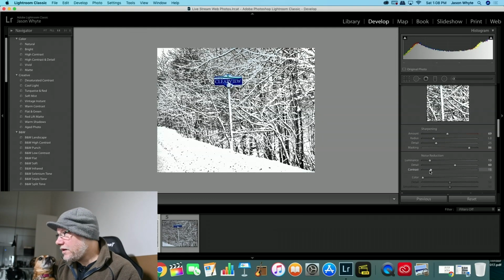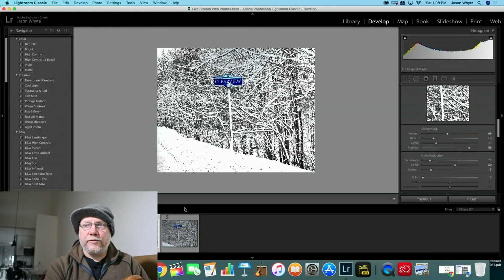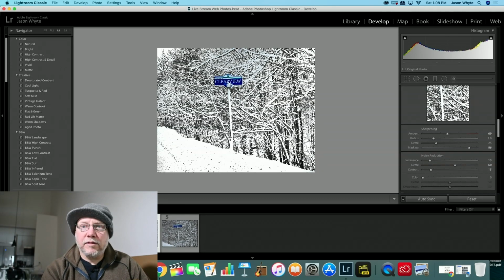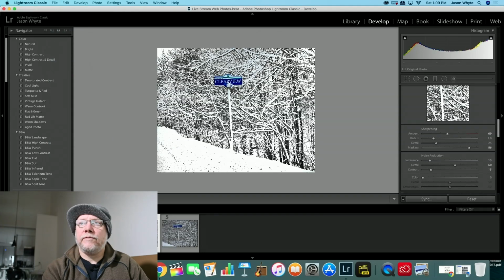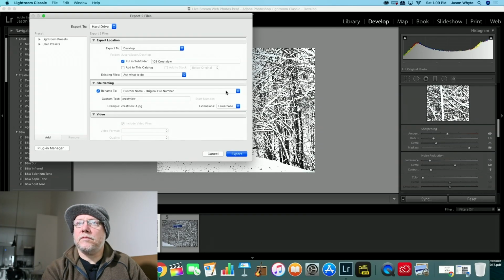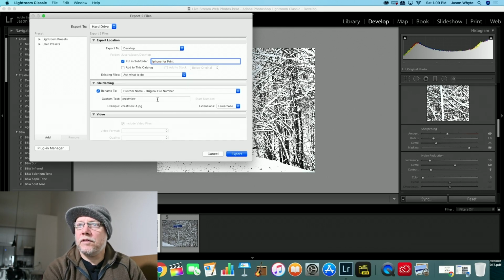So, anyway, that isn't editing photos. So let's export these two photos for print. And we'll export them as TIFFs. We'll go on our desktop, that's fine.